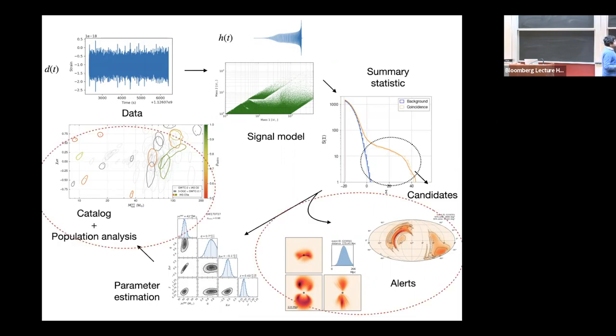The most important thing is there are two parts where you want to know what the parameters of the events are. The first is after you have found events, you want to tell the observers where to point the telescopes. The second is after you have found enough of them, beyond having a rough estimate for their parameters, you want to put all those detections together to draw astrophysical conclusions. So in both of these cases, you want to infer the parameters of the event from the data. In the first part of the talk, when I presented an overall picture of how this is done, I had zero noise.